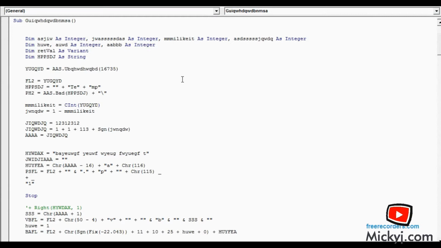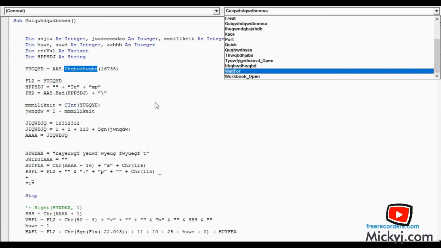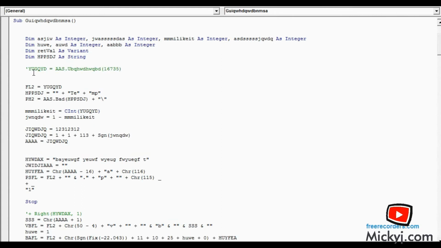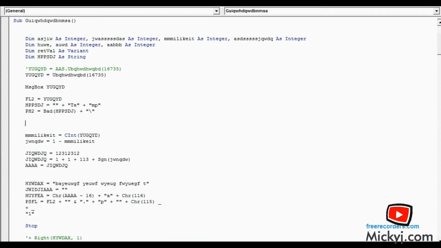So here we are, we've actually put in a stop command and we're going to let this run. But before we do, we're just going to make some edits. We know that's going to create a random number. Just to make this work though, here we go. I'm now going to make some changes so it will function and put in a message box. So the result of this other sub function that it calls is now going to pop up for us in a message box. As we go down further in the code, I'm making some more changes so it will run and putting in some more message boxes, so you can get a bit of an idea of what this code is trying to do.